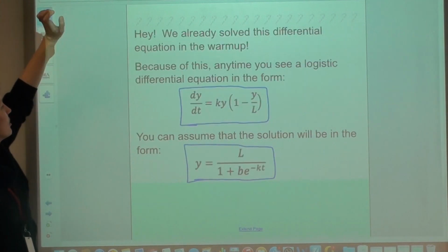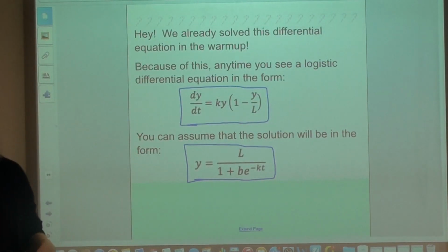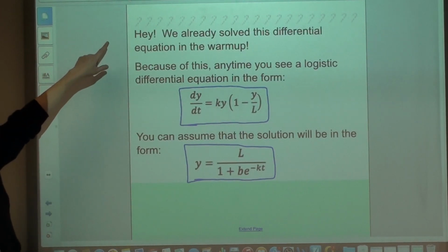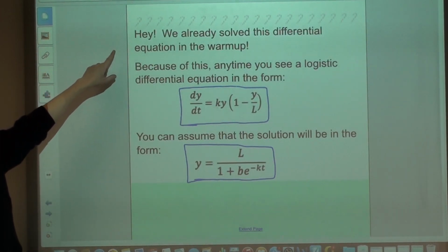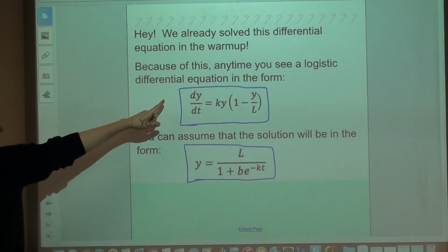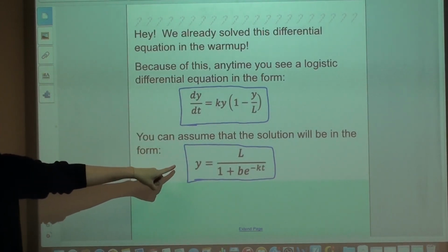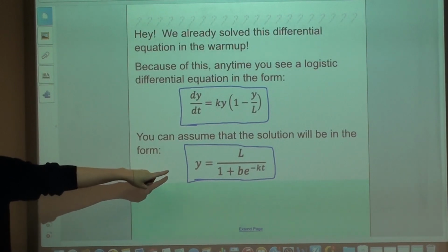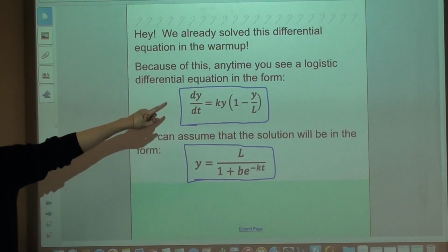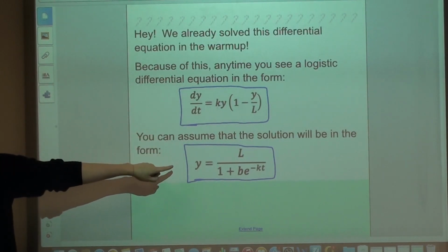We're going to get to another screen that summarizes. We've already solved this equation. So if you know the rate, you are permitted and encouraged to jump to the solution. So this is your rate, this is your amount: the rate of growth of the population, and the population at any time t.